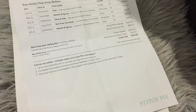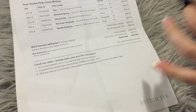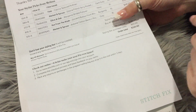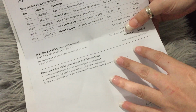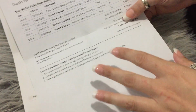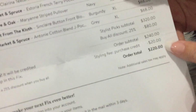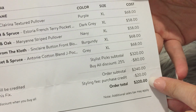Oh, that's right, for the Fashom right now, or when I signed up, your first either 2 or 3 boxes is free. So keep that in mind. So that was nice. And I think after that it's $20. I believe it was $20. Anyway, so keep everything for the 25% discount, and there is an example if I kept everything in that box. Okay.